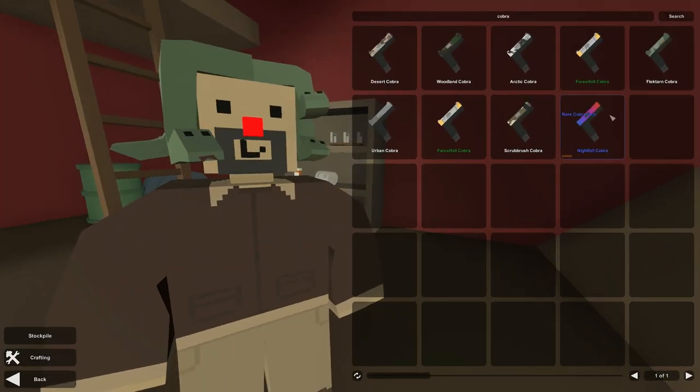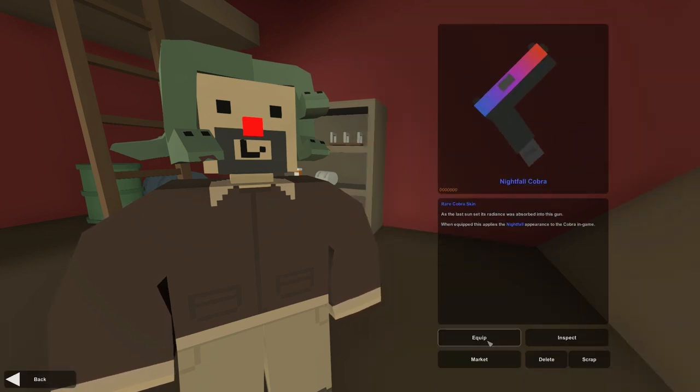Okay, I messed up. I went into the game, looked at my Cobra, and it was the default skin because clearly I have to go in here and then equip it first.